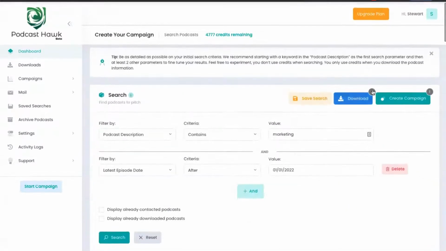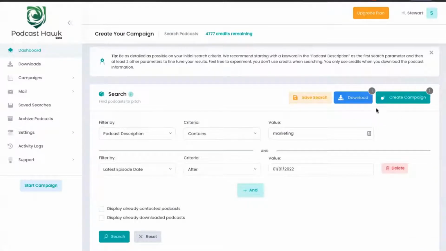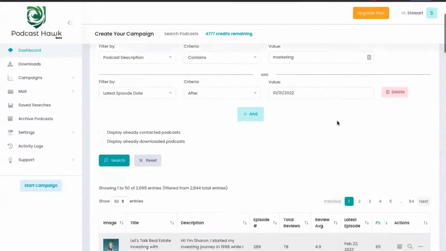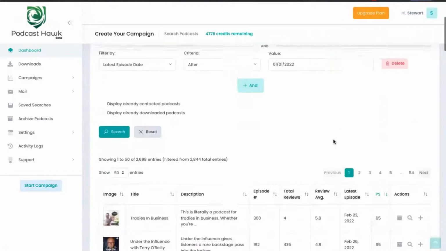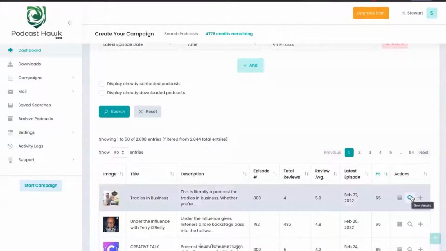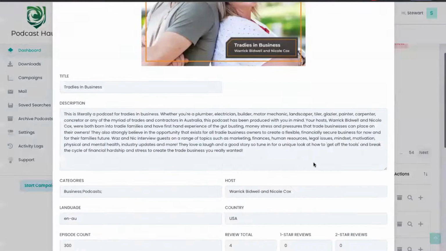Click plus. Depending on what plan you're on, you either have the ability to download only, or download or create a campaign. Now, just being careful around this aspect: if you decide to download it and you get Sharon's details, you have to go back through again if you want to create a campaign and automatically reach out to her. But what download does is, if we click on that, it'll create a little CSV file that you can open up in Excel or Google Sheets, and it'll have Sharon's contact details in there and all the data that we showed you in the magnifying glass. So number of shows, all that criteria around that.